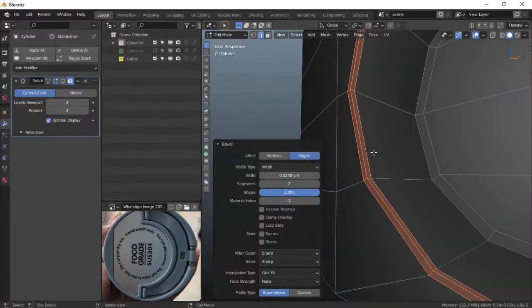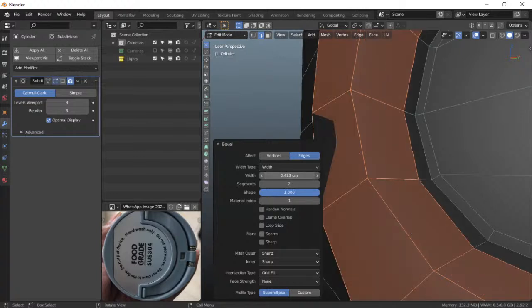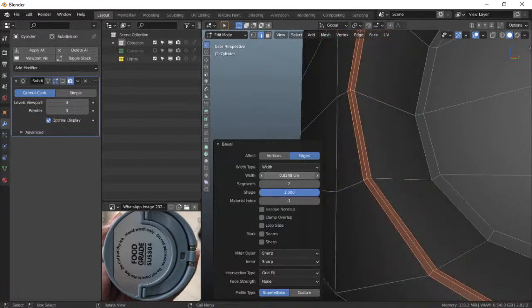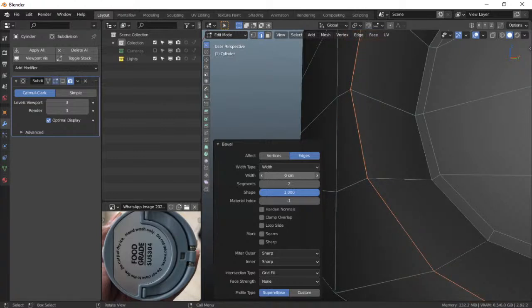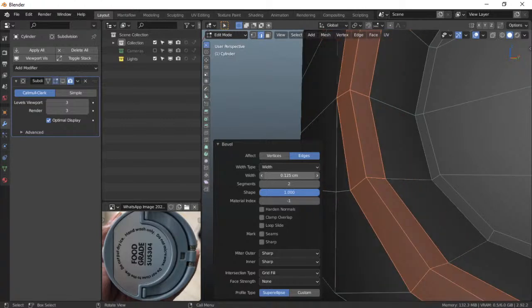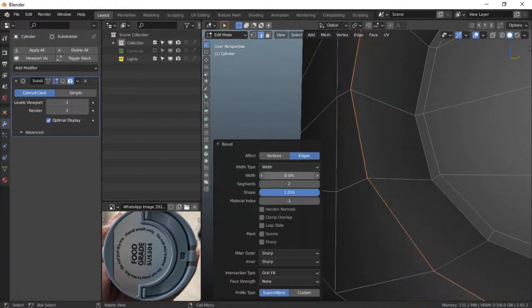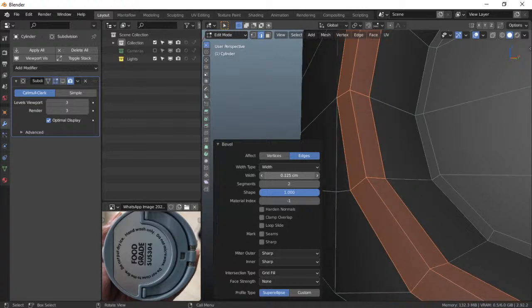Make sure that you look into it to make sure that the size is right. You want to come down. It's very sensitive, and I believe that that's because I changed something.